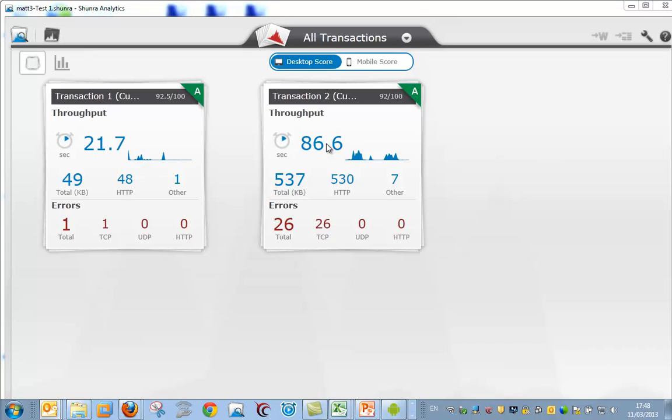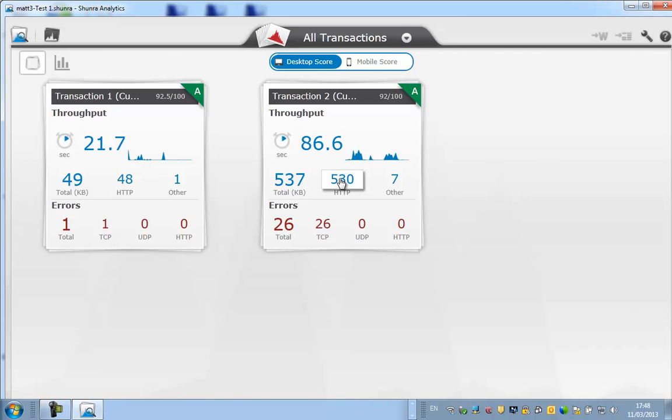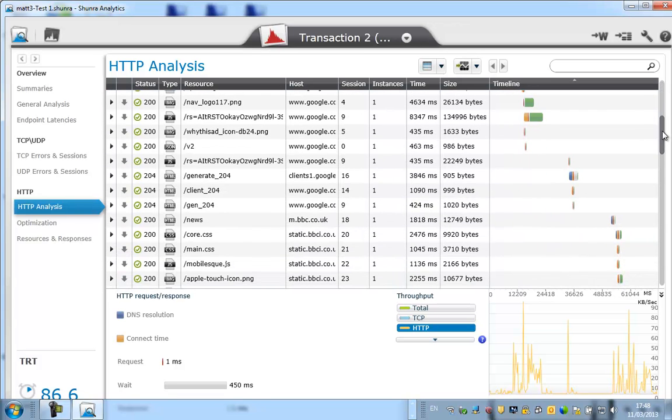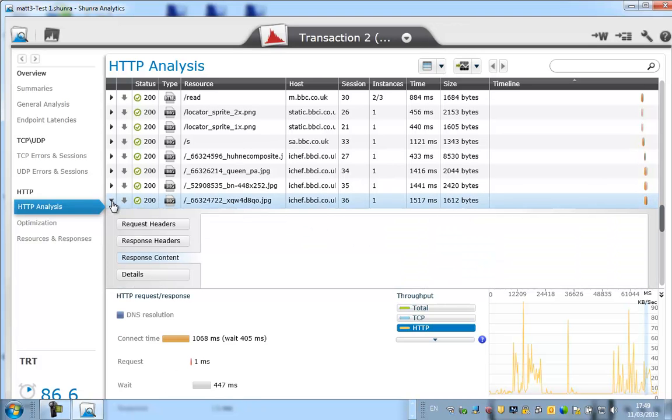Shunra Analytics will be covered in another video, but in summary we can see the steps, we can see the amount of time that the steps took, in this case 86 seconds for the second test, and the amount of data that was downloaded, as well as a network profile and some other data. If we click here, we can have a look at the waterfall, and we can actually see how the page is downloaded, all the different elements which are downloaded. And if we click on the individual elements, we can even see things like the actual image reconstructed from the packet data.